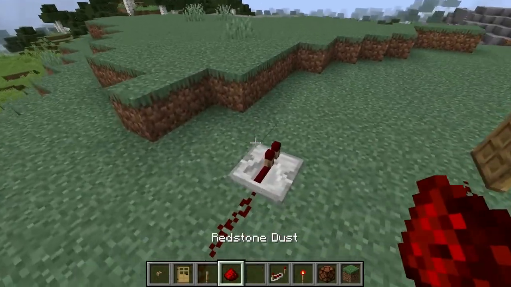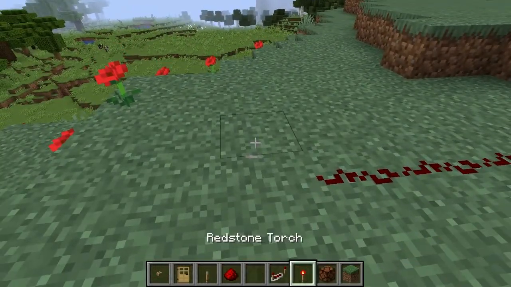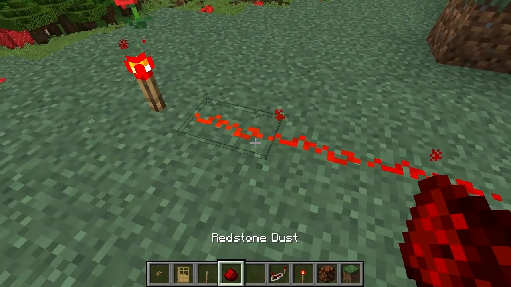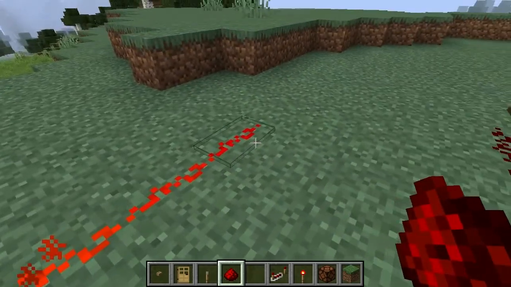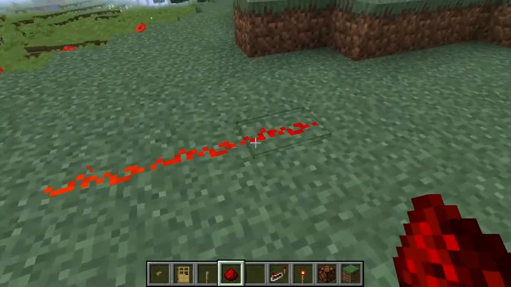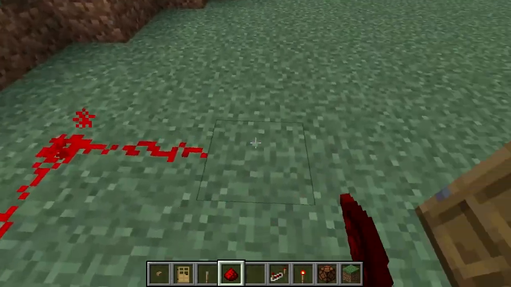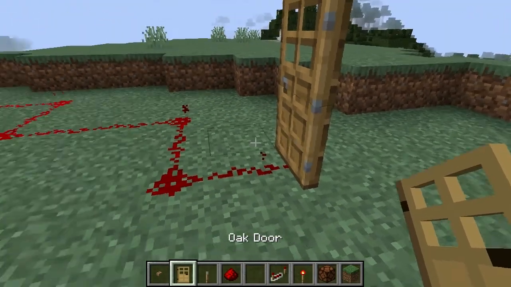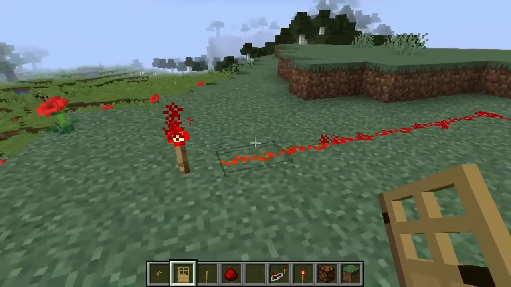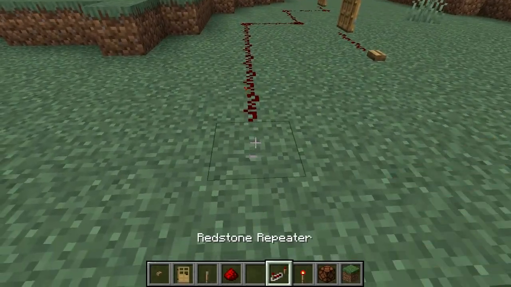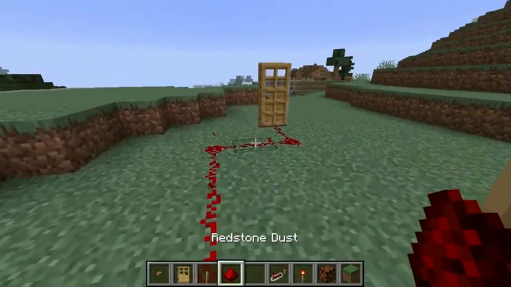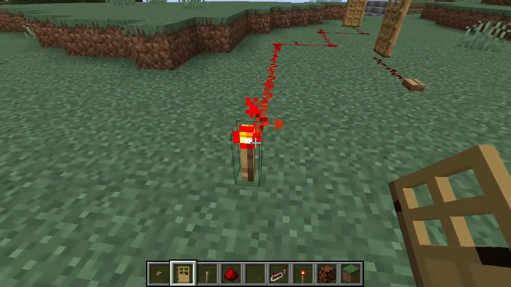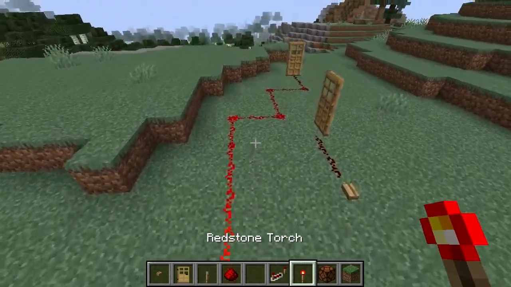But now we have another situation, the duration of power, or how long that power can go. Just so you know, when you have something powered by redstone, it powers 15 blocks, if I remember right. 1, 2, 3, 4, 5, 6, 7, 8, 9, 10, 11, 12, 13, 14, 15. Let's make sure I got that number right. Yep, see? It barely powers it. But if I were to do one more, it wouldn't work. See that? So now we have to worry about power extension.